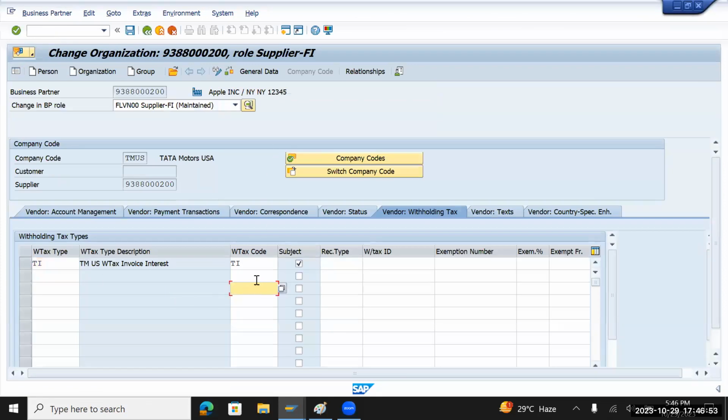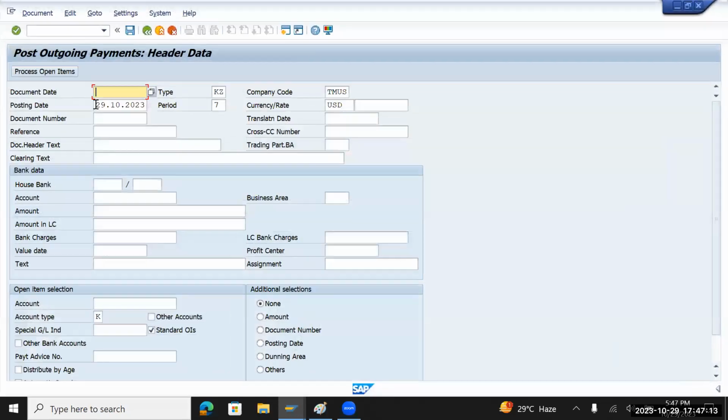So you still see here, it's at the invoice level, and we are going to try to make a payment for that particular document with the 8,800. So slash n or slash o F-53. So we'll go with a manual payment now. F-53. Give the document details here.